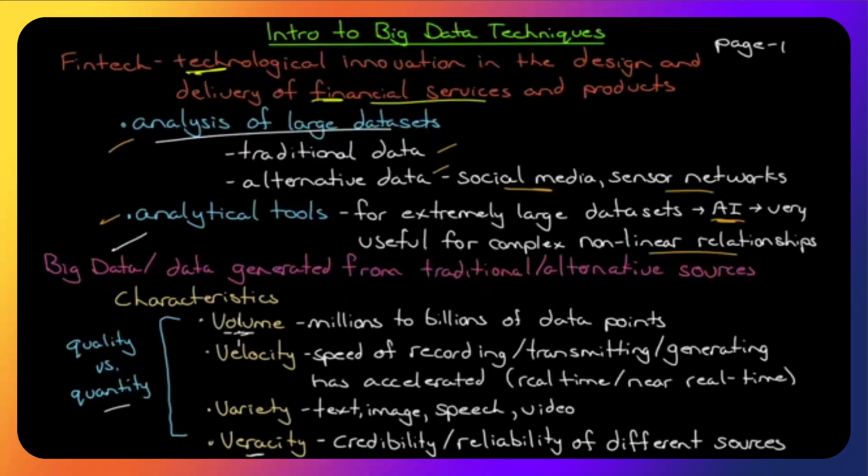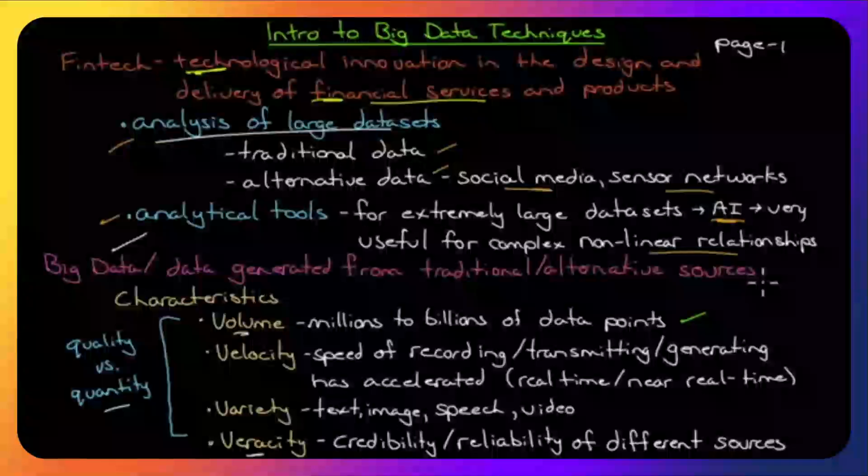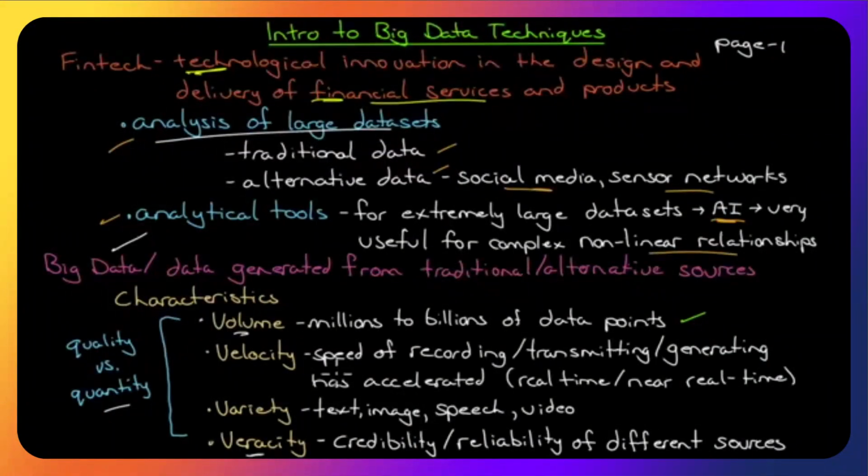So volume, you're talking about millions to billions of data points. And previous to, I'm going to call it the modern era here, the last 15 or 20 years or so, previous to that, there had always been lots of data out there. It was a matter of how do you analyze all that data. The computing power 30 years ago simply wasn't around to analyze all of that data. Well, now it is. Velocity, the speed of recording, transmitting, and generating has accelerated to real-time and near real-time data collection.